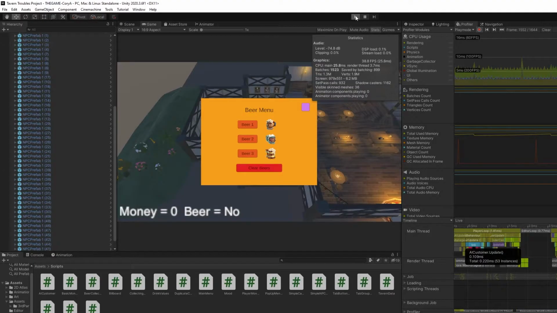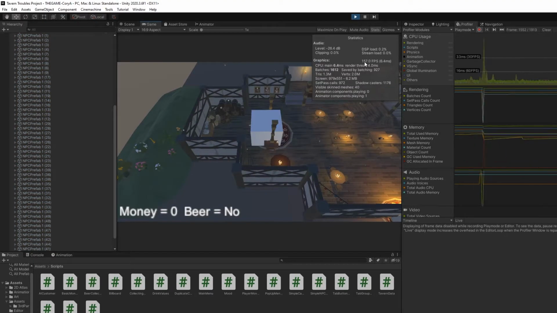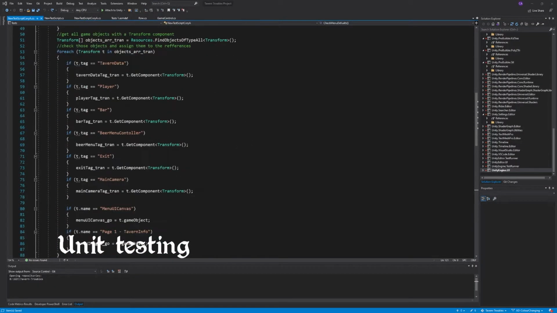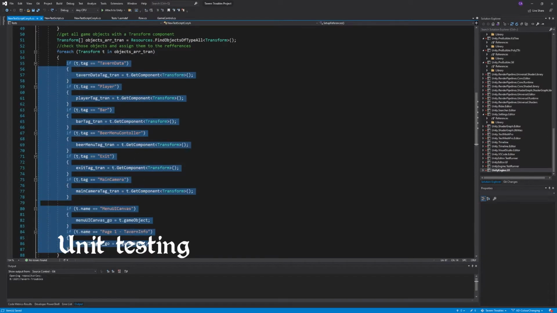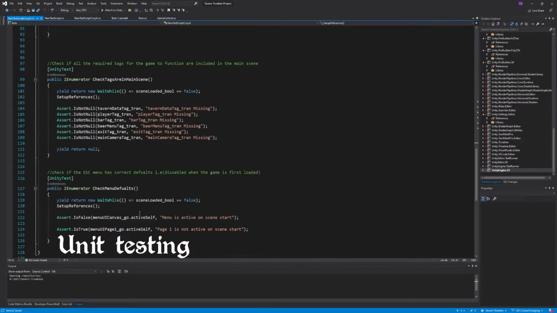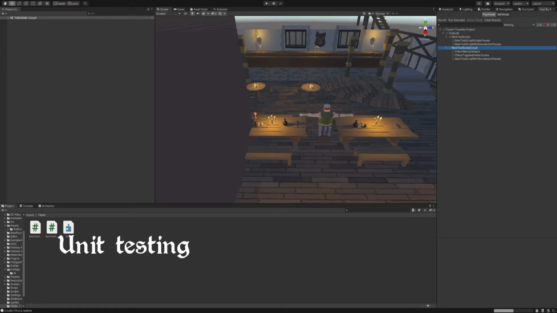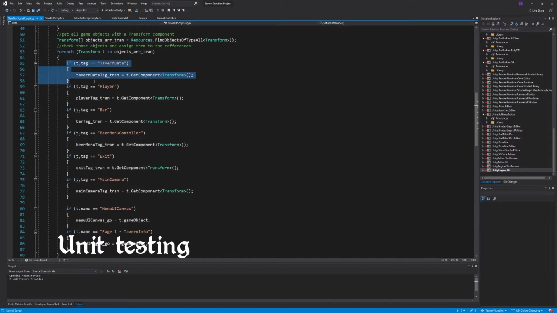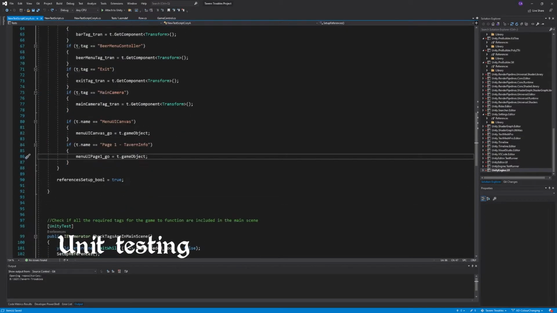I performed sanity testing on all the game components I created or modified. I tested every feature created by someone else before I added it to the main game build. More on this in building the builds. I did performance testing using the Unity profiling tools on the AI I created and made the necessary changes. I created unit tests for the main game. These tests check if the game scene has all the required objects, tags, and other default settings such as tavern data, the player, and the menu state. I created these tests after accidentally submitting a build where the in-game menu was enabled by default, one of the things I now test for. It is easy to forget a data tag or some such, so running this test is very useful before building a build.